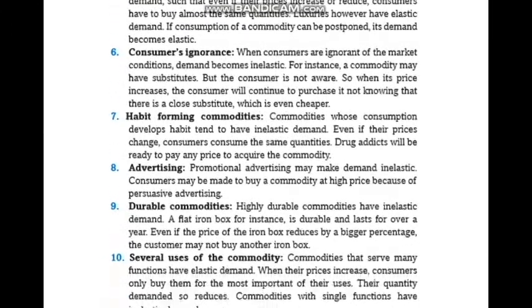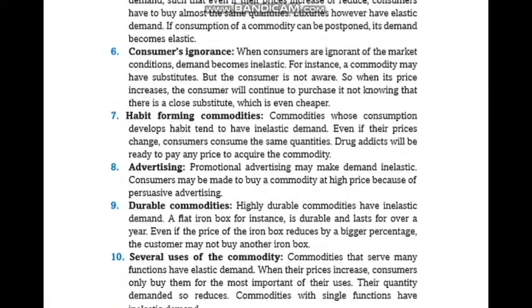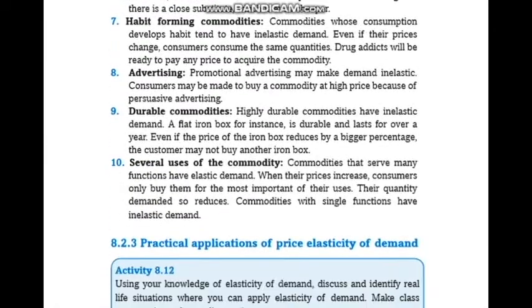Yes, that's true. Number six, consumers' ignorance. When consumers are ignorant of the market conditions, demand becomes inelastic. For instance, a commodity may have a substitute, but the consumer is not aware. So when its price increases, the consumer will continue to purchase it, not knowing that there is a close substitute which is even cheaper. Number seven, habit-forming commodities.